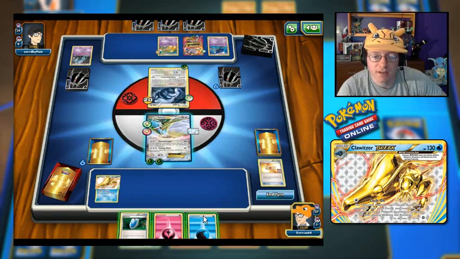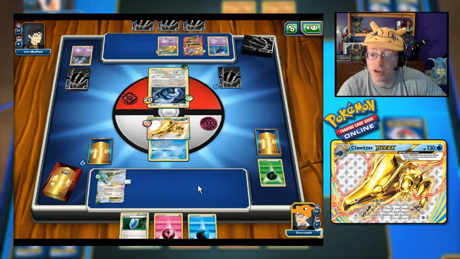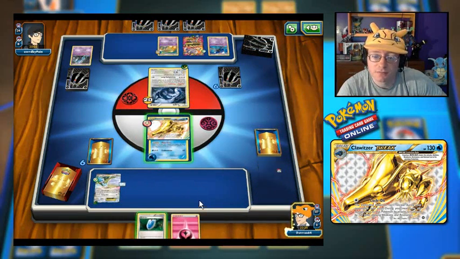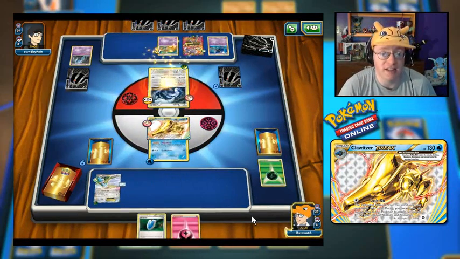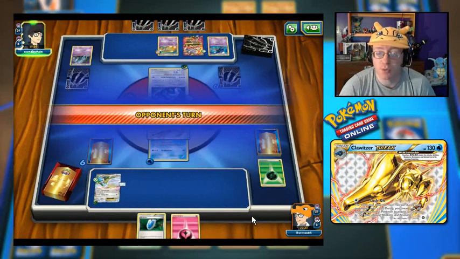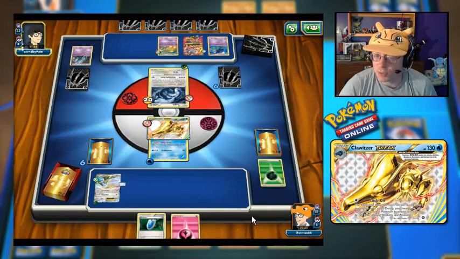Alright, and we're going to retreat Altaria-EX. I want to make use of the Lock-On. So Lock-On is fired off. Lugia cannot retreat, and any damage done to it next turn is going to be increased by 120, which will be reduced by 20 thanks to the pressure.